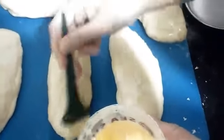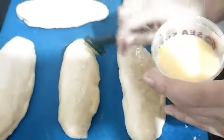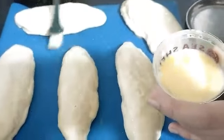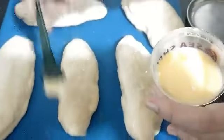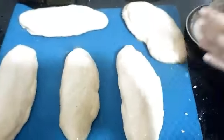So guys, all you've got to do, if you don't want to use the whole egg, another option is you can just take the egg white, add 1 teaspoon of water, whisk it nicely and apply. That also is going to work out the same. That's a different way of giving an egg wash to the buns or breads.